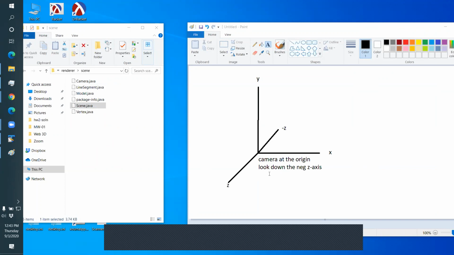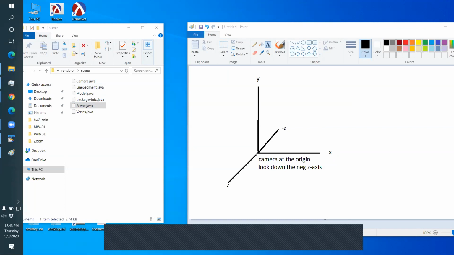If you want to rotate the camera to look in a different direction, you can't rotate the camera. You make all the objects move. Okay, so we have to move the objects. We never move the camera. Eventually we'll figure out a way to make this easier to work with, but at the beginning, it's going to be kind of tricky.